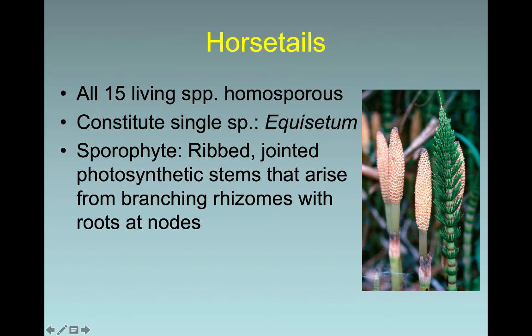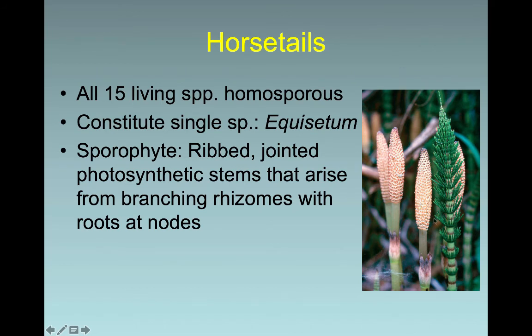There are also reproductive stems that have on the ends of them clusters of what are called strobili, and the strobilus then is a group of those sporangia. So again, each one of these little dots here consists of a sporangium in which meiosis occurs to produce spores, and when those spores go off to the environment, they can then land and germinate and produce the next generation of gametophytes.